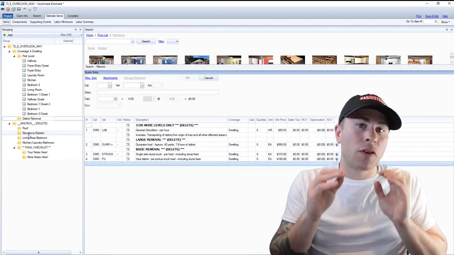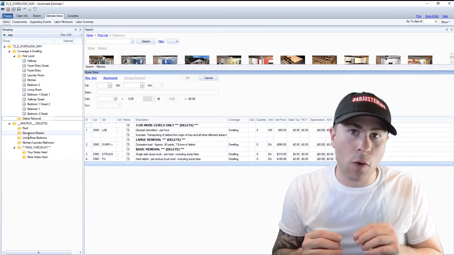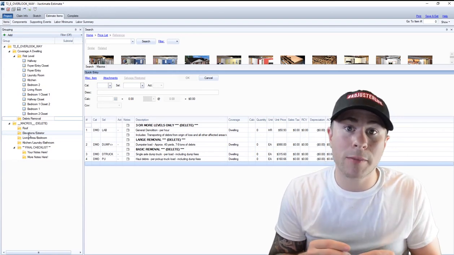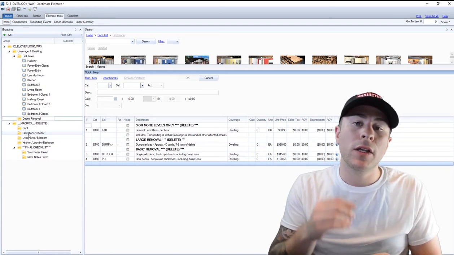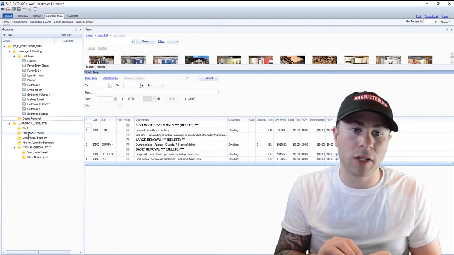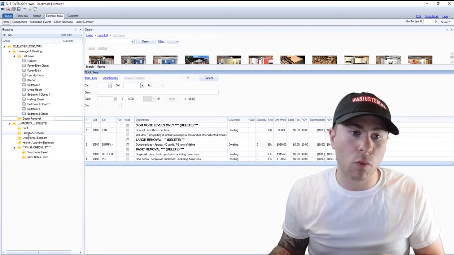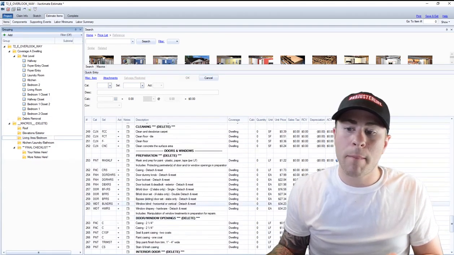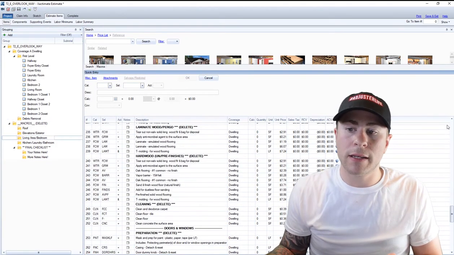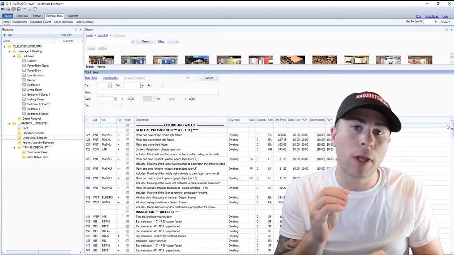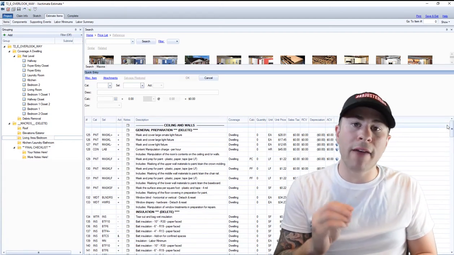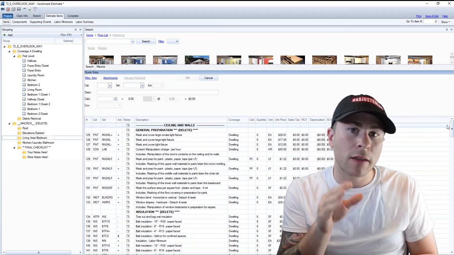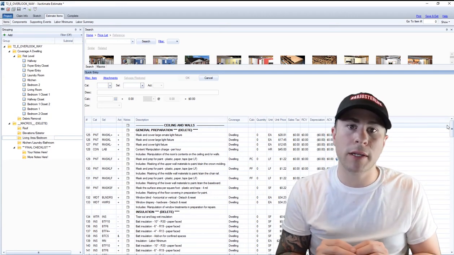Now, before I get to a very fast-forwarded demonstration of me actually putting the line items in and showing you exactly how quick you can be putting these line items in your estimate, I just want to reinforce something real quick. While these line items are in this macro, what is fantastic is that as you go through line by line, you're looking at every line item that is in there and you're thinking to yourself, does this apply? Does this apply to the estimate?